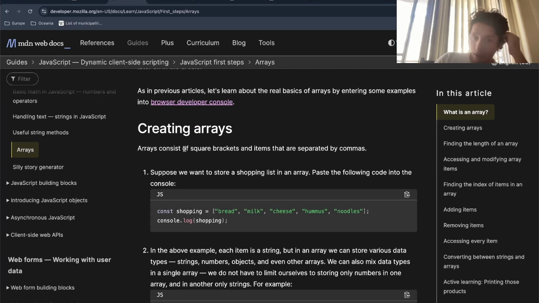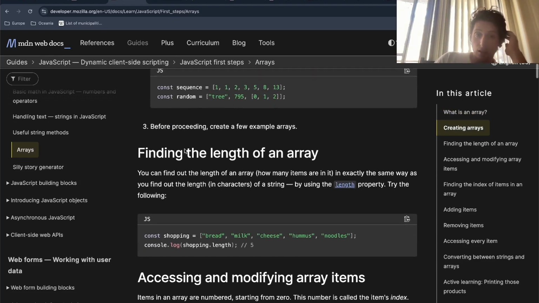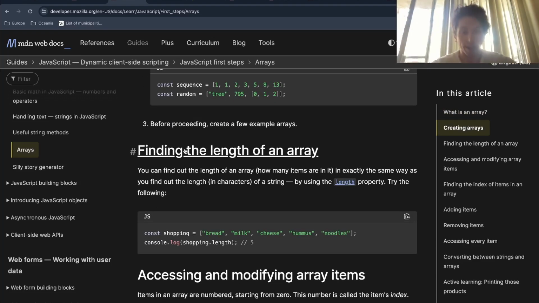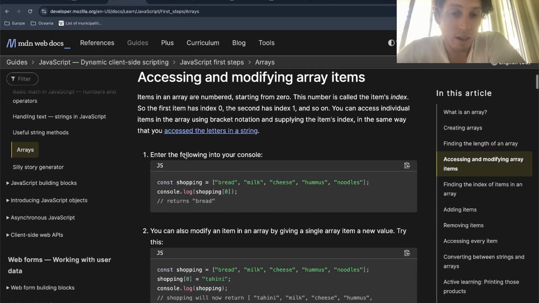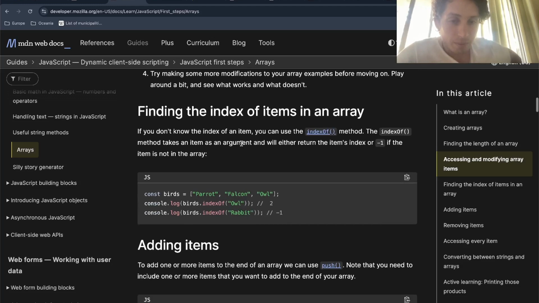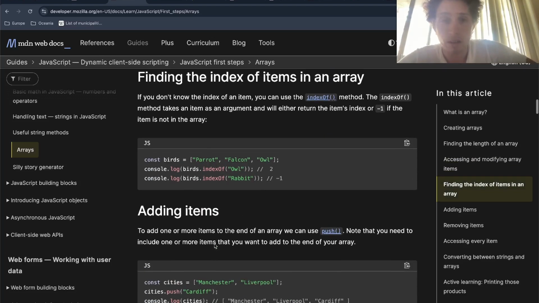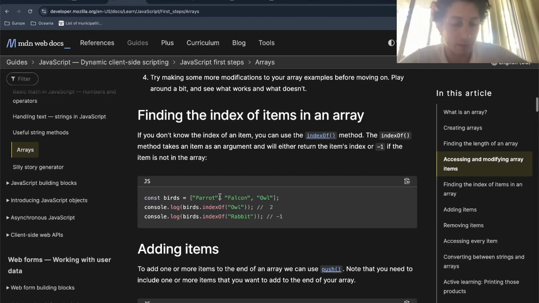I know what an array is. Shopping, okay. Sequence. Oh wow, you can? Nice. Array, log, length, okay. Nice. You can do that too. Nice. And I know this because of Python. I mean, basically they're just showing me how to do this with JavaScript, which is good, but right now we're just focused on something else. I think what it's really gonna matter is here, building blocks. Something tells me that that's where the real stuff is gonna be.